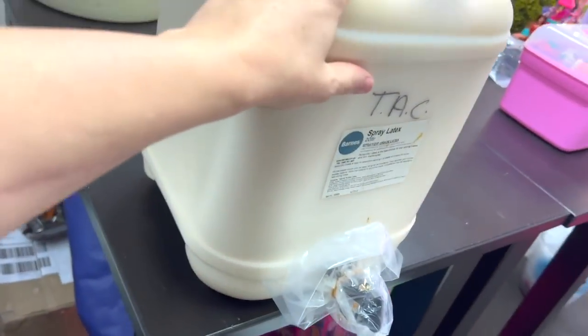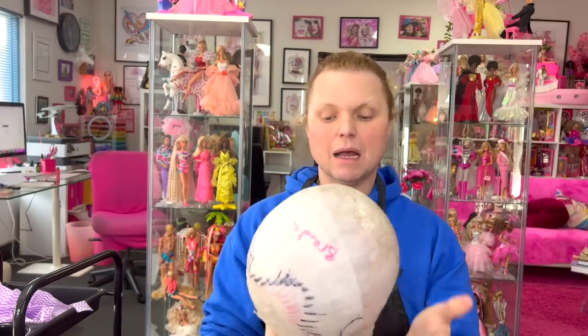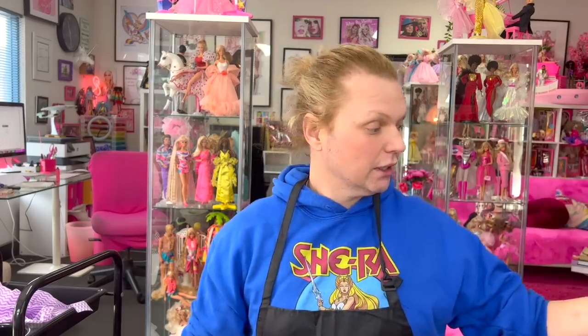And then let me take you over to the craft corner with the terrible lighting. It's a massive, huge, giant tub of latex, which I acquired from Chelsea Bond from House of Silla. So that's good, that won't run out. And I will be using my trusty old hood dryer. The first thing I'm going to do is wrap this in cling film, saran wrap, or glad wrap, or whatever it's called. And then we're going to get started. We'll do it layer by layer, but I'll show you that when it's happening.